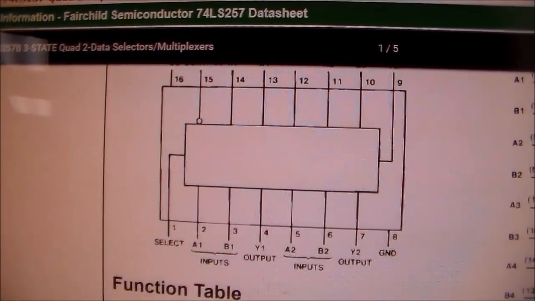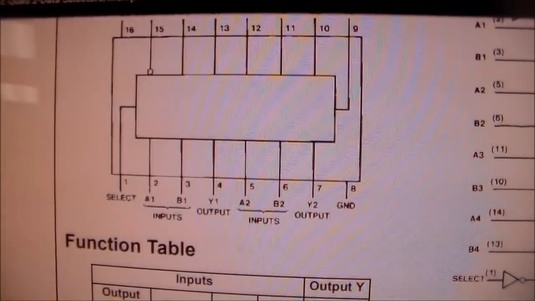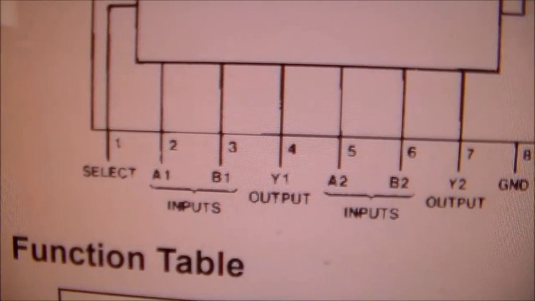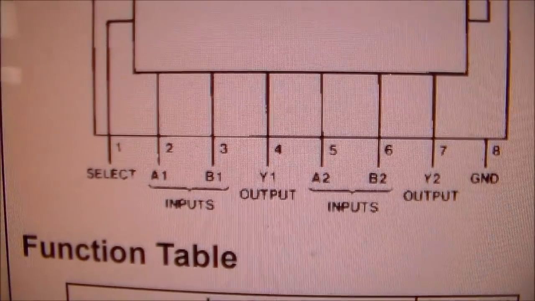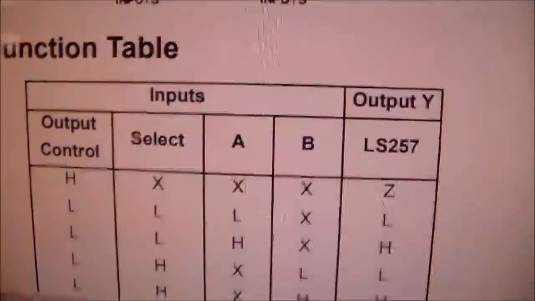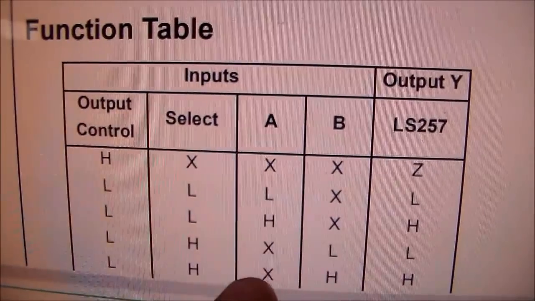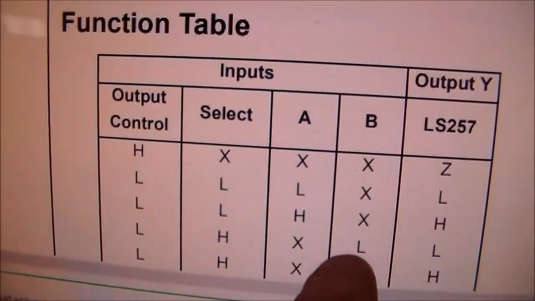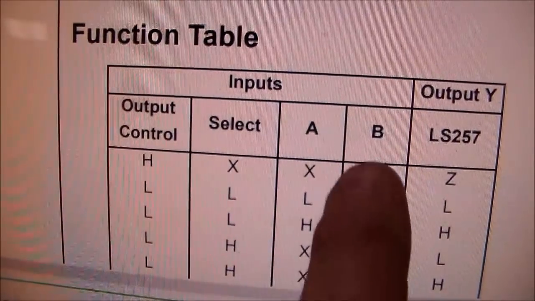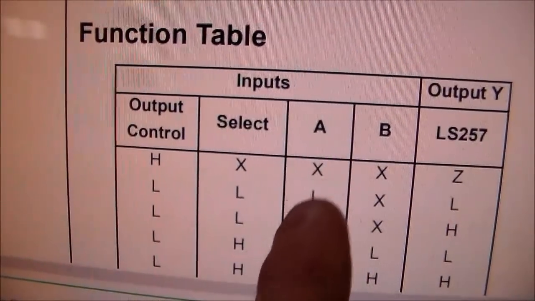This is the data sheet of a 74LS257, which is what that chip is. You see pin number one is the select, right? And those four that we have on there are A inputs and B inputs. If the select is high, it doesn't care what the A's are, and now it cares what the B's are, low or high. So if the select is high, it is using the B inputs. If the select is low, it is using the A inputs.